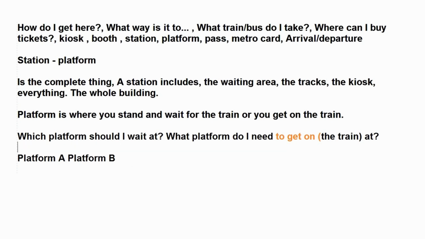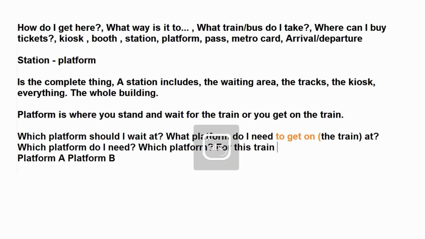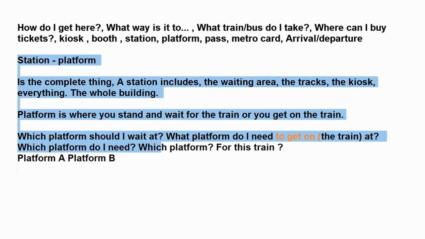just like, you can just say which platform do I need. You can say which platform do I need, or just which platform. Just ask people which platform, right? For this train, for example, you can ask which platform for this train. Okay, just very simple. Just make sure platform is where you stand. Okay, it's where you wait and it's where you stand. Okay, all right, we're gonna continue now.